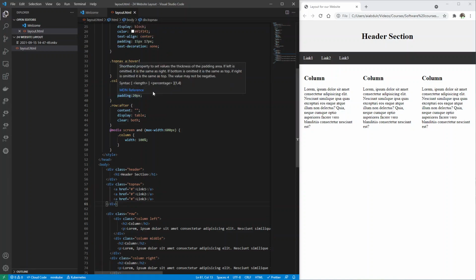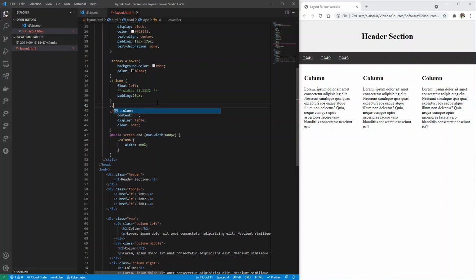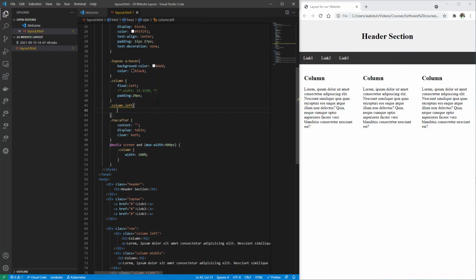I already have my column set to float, and then I have to remove this width so that it doesn't affect it. So I can now call .column.left, and with that I can set the width to maybe 20%, and then I can just copy and paste.